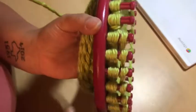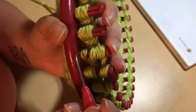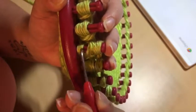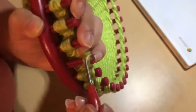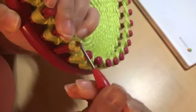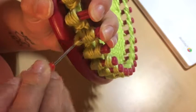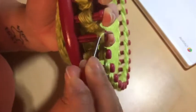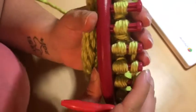Now with this one, like I'm going to show you, I have to deal with multiple strings and then figure out which ones are the 3 strings. Like me, I'm already used to it, but this is sometimes a little bit harder for people that are just learning. So like I said, it's best to go ahead and get the white string, that kind of string, instead of your old-fashioned yarn. But if you're going to do it with the kind of yarn like this, then go ahead. It's basically the same thing.